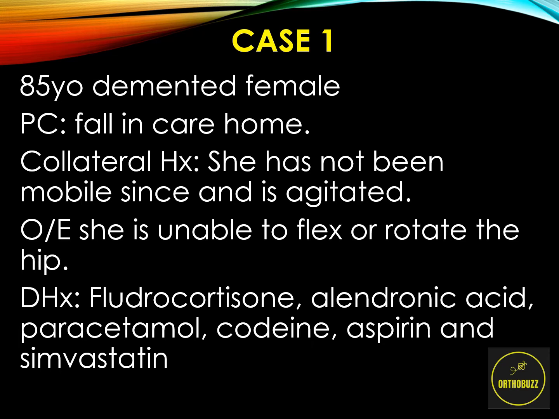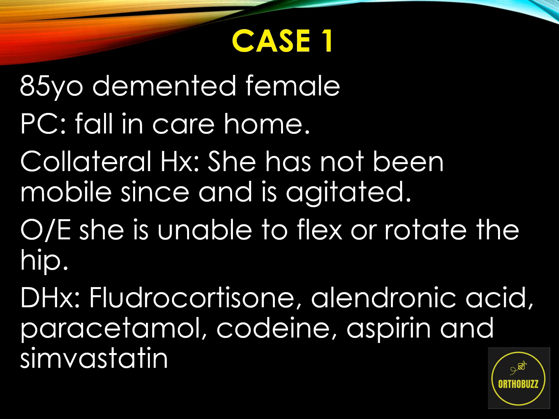Once you find out all of these things, you try and investigate and examine the patient. An examination is difficult, but you're able to find out she's unable to flex or rotate at her hip. She's on multiple medications as listed over there as well. So let's move on to the obvious investigation, which is a pelvic radiograph.